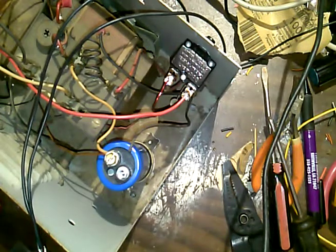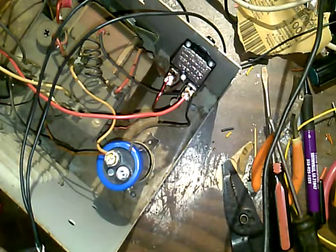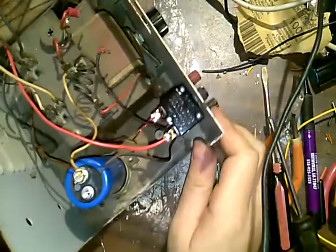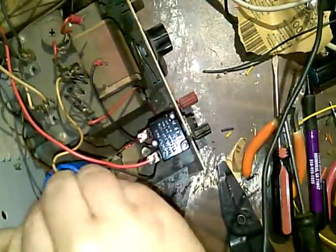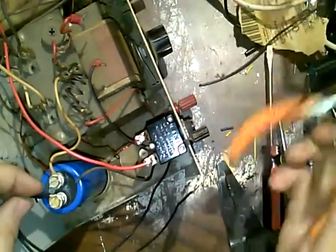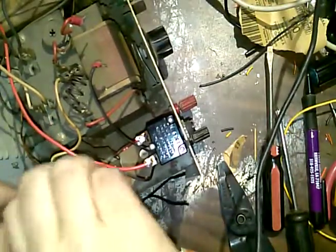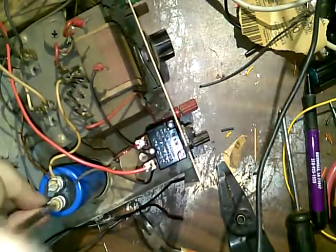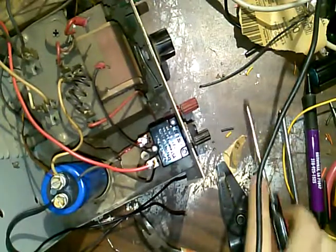I'll solder. Just tin all this up for that good old connection. And then I can actually go and put it on. So I'll get the screw on anyway. Do that whole thing there. Make sure the polarity is correct. It is, of course.